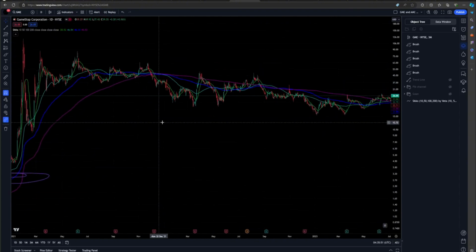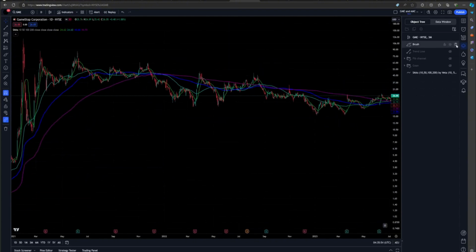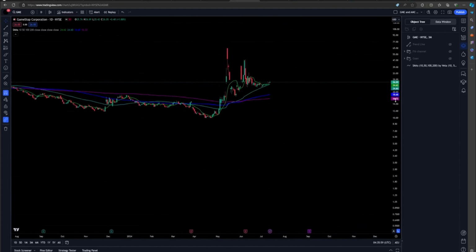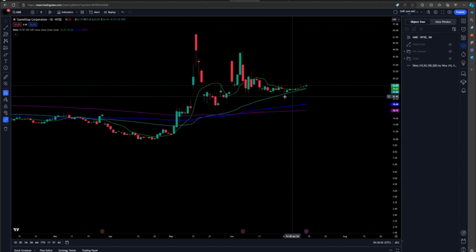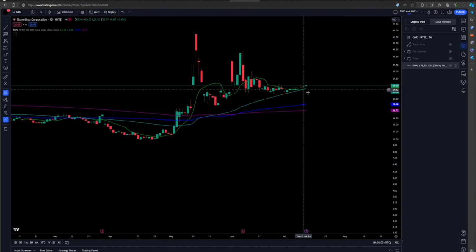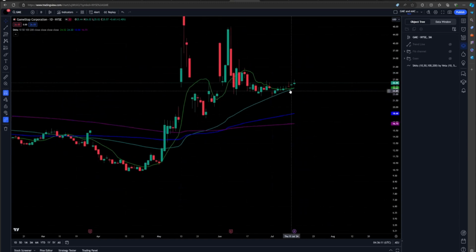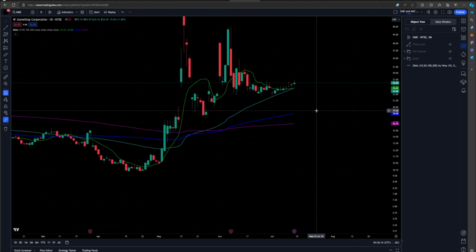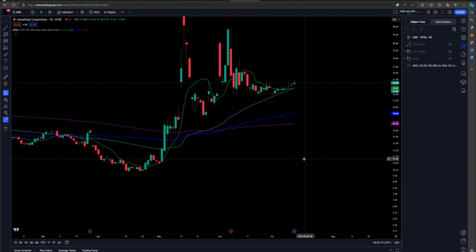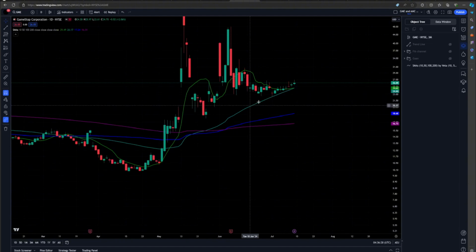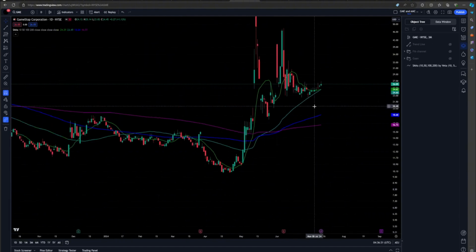Now, this is GME on a daily time frame using the SMAs, and we zoom in and we are seeing the 50 SMA and the 10 SMA used as support, and the 50 is actually about to cross over the 10 SMA if price continues to the upside, which is a bullish cross. And as you can see here, we did use the 10 SMA as support. We used the 200 SMA as support, and now we're riding the 10 and 50 SMA to the upside.